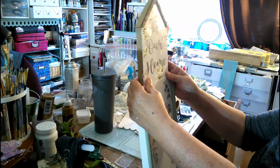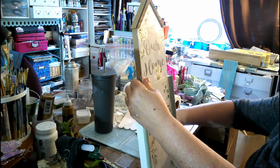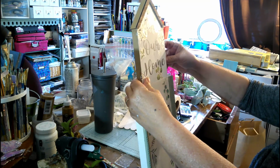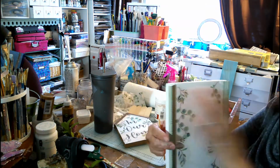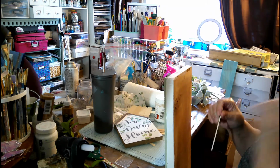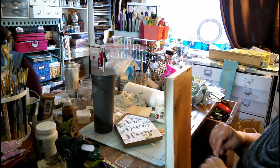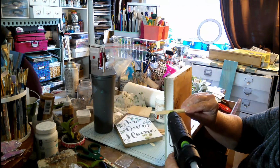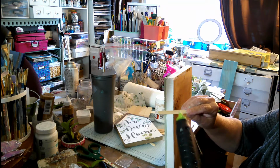So I wanted to attach this to this. So I thought, okay, but now I have these gaps here. So what I'm going to do is try to make a picket fence that goes along the back. You're not going to see much of it, but that's okay because it's also going to serve as a way to attach the house.